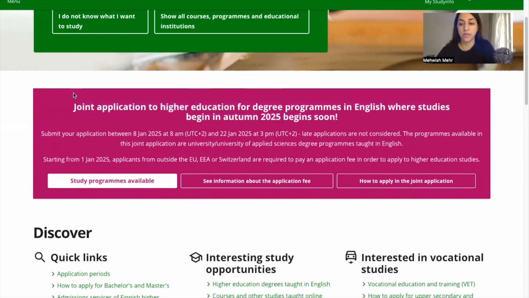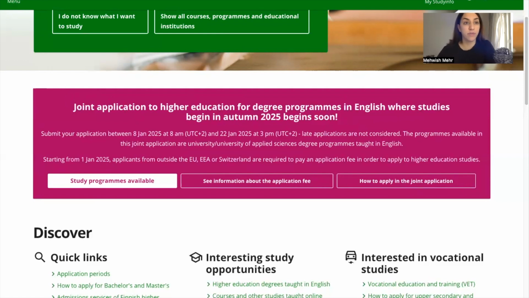First thing first, when you are applying for Finland, I really want you to think out of the box. Just think that you're gonna make it. Because if you worry about how you're gonna make it, oh my god, you won't be able to make it, and stuff like this will freak you out. It's very natural. So what I want you to do is just keep your mind very open to things, okay?